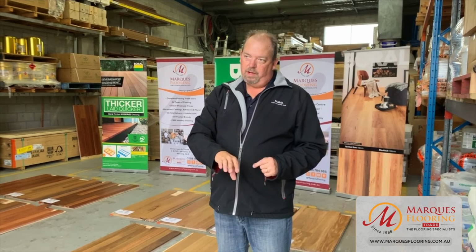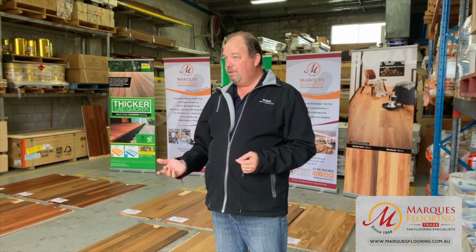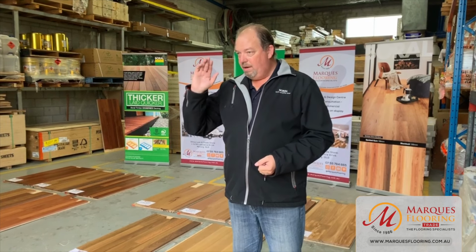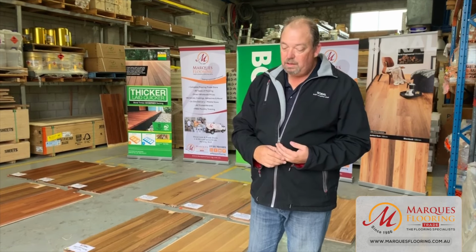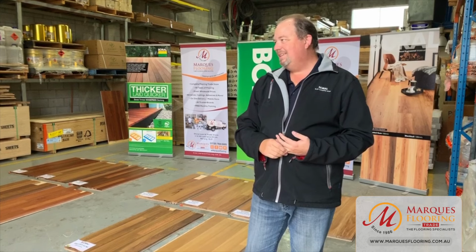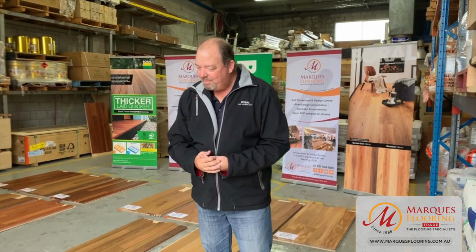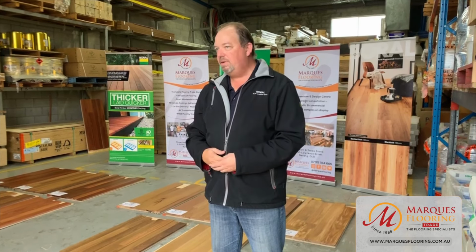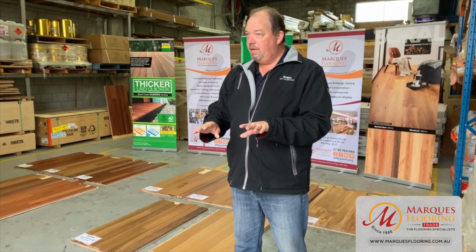Another issue with acclimatising overlay beforehand is you can start to get the boards to spring and bow a little bit. When you're going to lay, say, an 80 mil direct on concrete, you can't pull the boards in. So all of our overlay is straight on. You don't want any spring or bow running through, or bananas and all that. So the overlay performs brilliantly if you're acclimatising straight after installation. Two weeks is normal, pretty much. Between installation and then the floor will move a little bit and then it'll settle down.